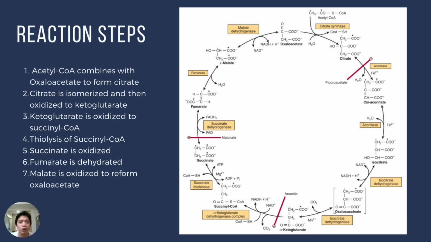And therefore, what does this tell us? We start with oxaloacetate and end up with oxaloacetate. And therefore, that is a cycle. So let's now turn our attention to the image on the right.